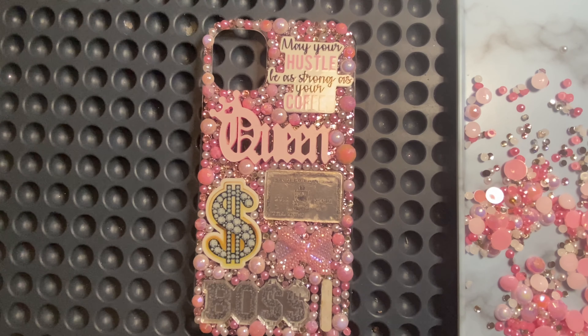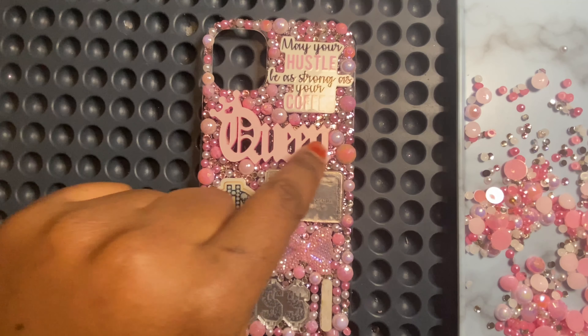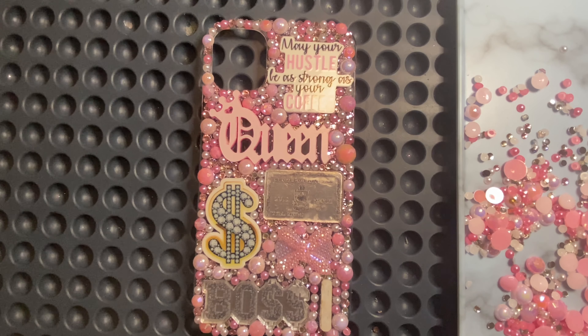I'm not sure if I want to go in between these little cracks. I noticed it makes it pop a little bit more from the back of the cell phone case — the see-through part. I think I'm just going to leave it like this. I'll have a selection of cell phone cases where maybe I add on a little design. I'm not going to go in between those little spaces for a few of the cases I make. It's cute — tell me this ain't cute! I love pink; my favorite color is purple but I love pink, I love all colors honestly.